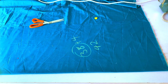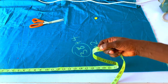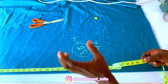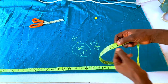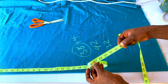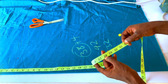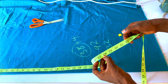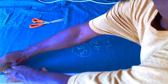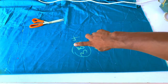The next measurement is the length. This style has a pipe at the hem, so the length is 32 inches. I'll be cutting 4 inches at the hem for the pipe at the end of the outfit, so 32 minus 4 gives me 28 inches. I'll mark 28 inches and connect the two lines together.